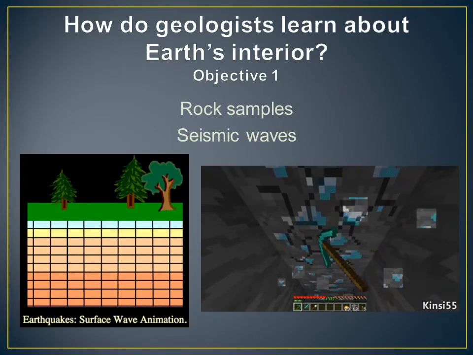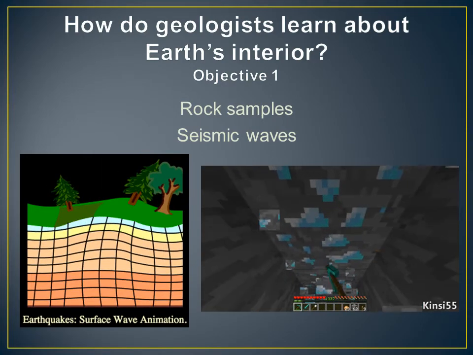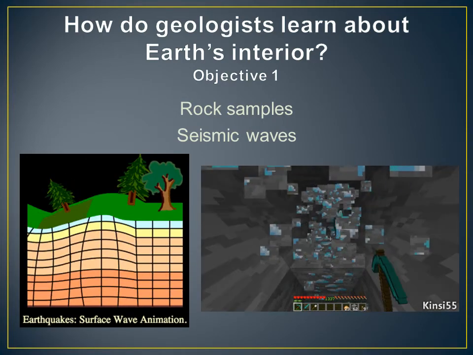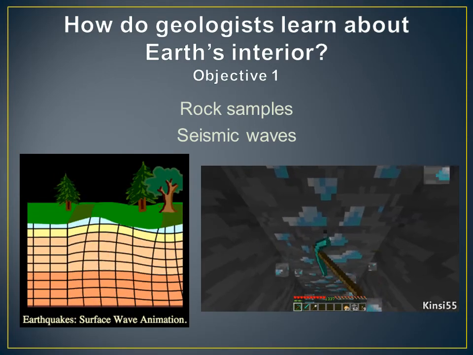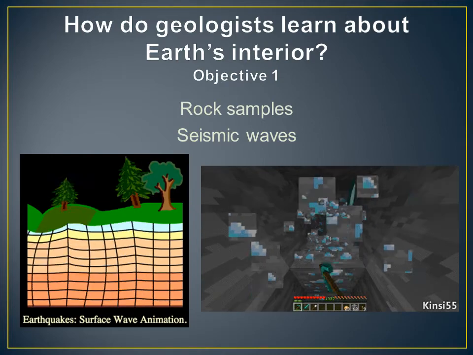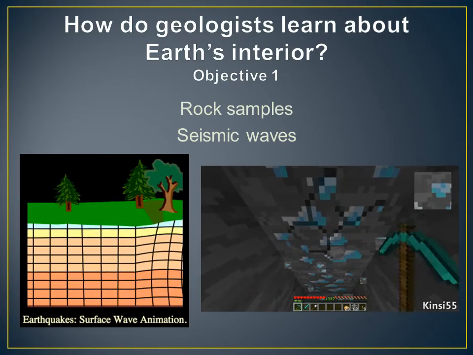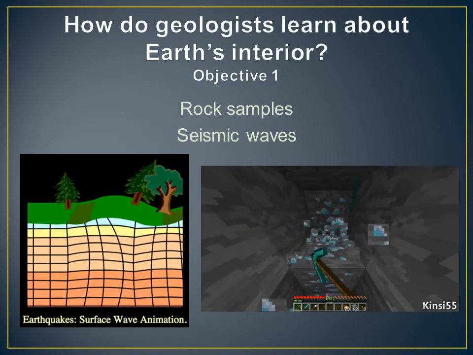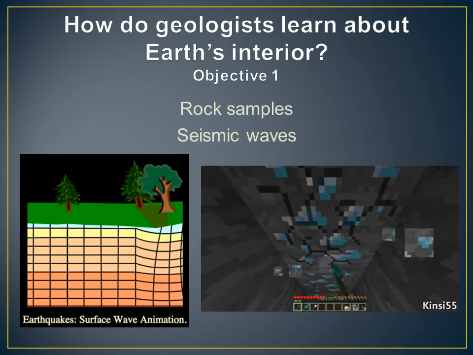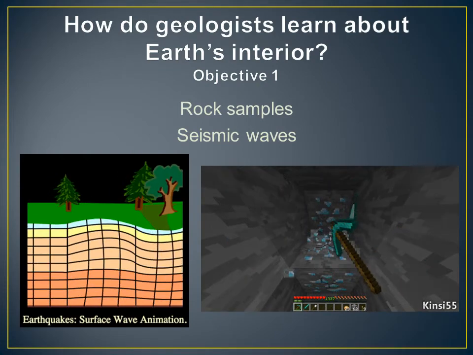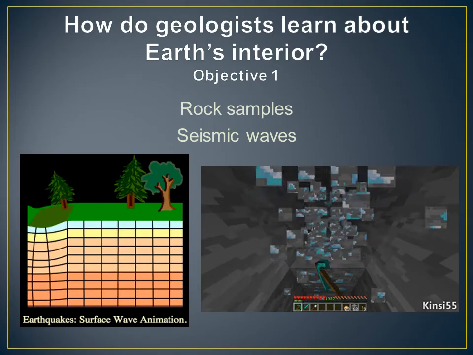So again, how do geologists learn about Earth's interior? Well, one, they're going to use rock samples and seismic waves. All right, you see a little GIF of seismic waves to the left there. Each are doing different things to the Earth as they pass through it. On the right, you've got a little Minecraft GIF, right? I'm sure that some of you like to play Minecraft. All right, I've played Minecraft in my day.